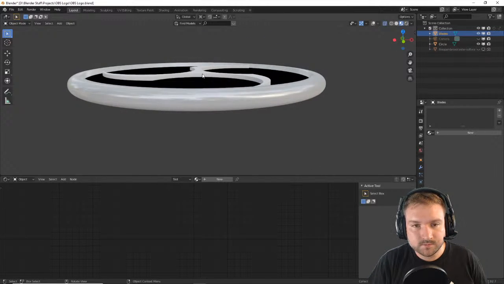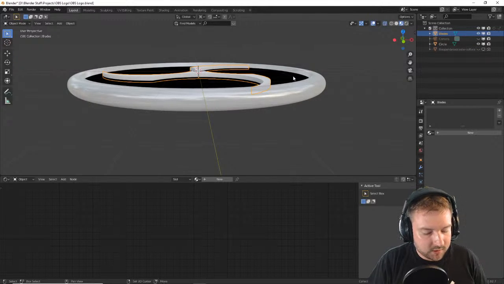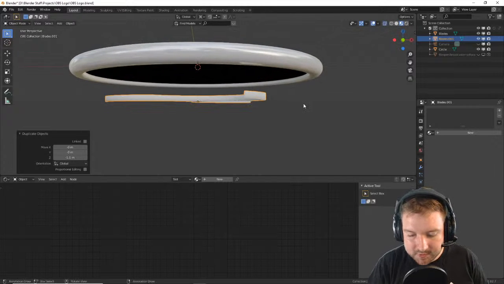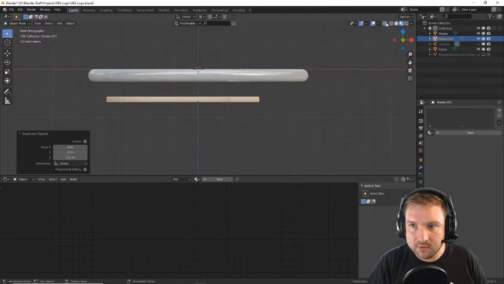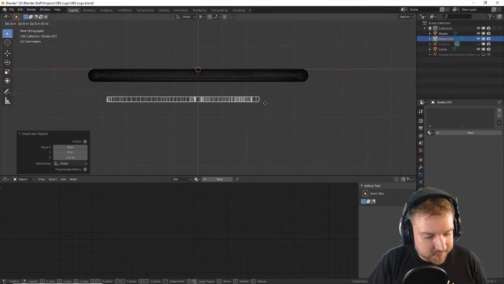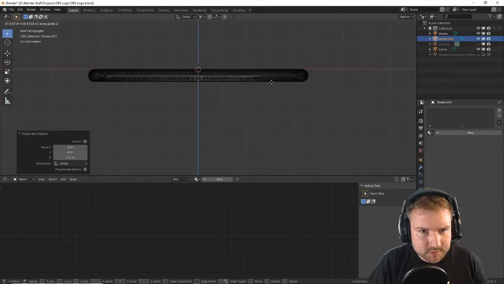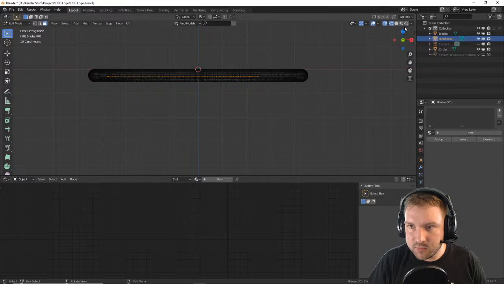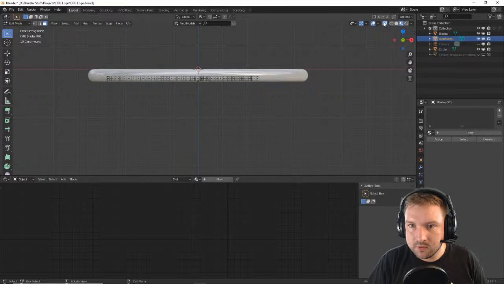So we want this on the other side as well. So we can do Shift D, bring it down in the Z, and we'll do the same thing here. GZ, and just a little, you know, we'll take a look. We'll kind of snoop around here in 3D view.